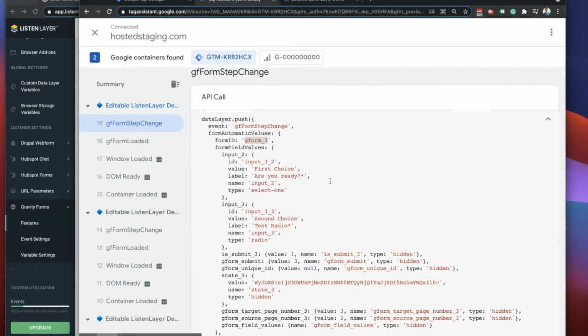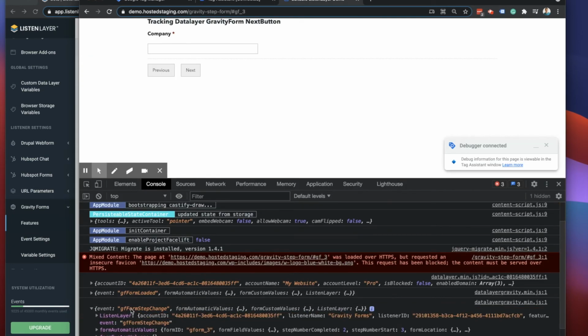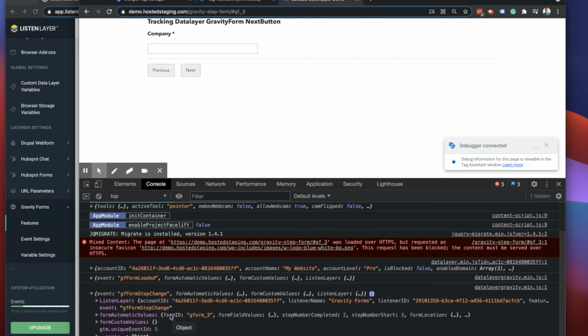And so if I had 2 or 3 different versions of a multi-step form and I wanted to track them separately, I would simply need to capture this variable into Google Tag Manager and then use it inside of my trigger to modify when a certain event is sent in. Or I could actually send this value as a parameter, an additional parameter, into my multi-step form. So let's take a look at what that would look like.